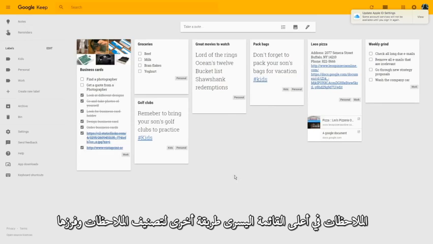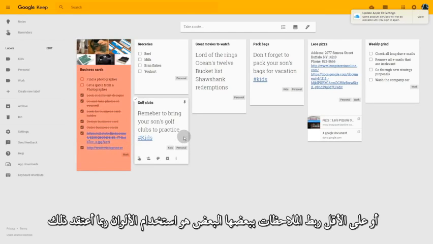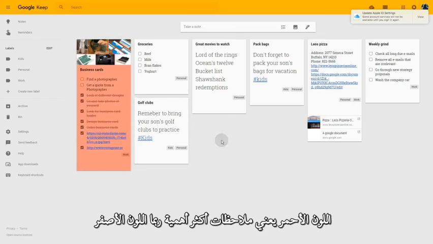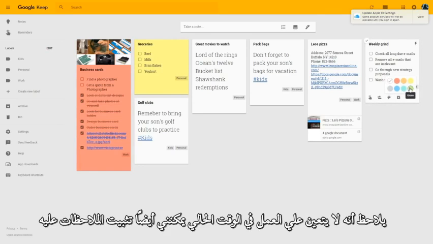Yet another way to categorize and sort notes, or at least relate notes to each other, is to use colors. Perhaps I think that the red color means a little bit more important notes. Maybe the yellow color means notes that need to stand out a bit, and the green color perhaps means notes that I don't really have to work on right now.